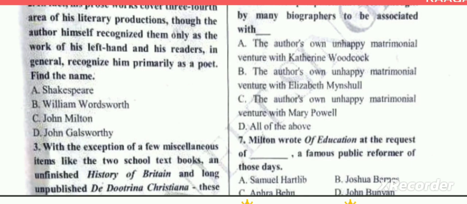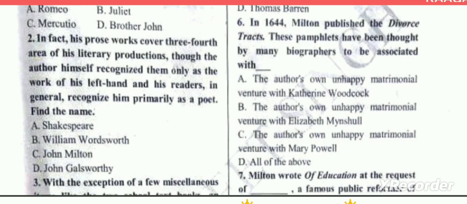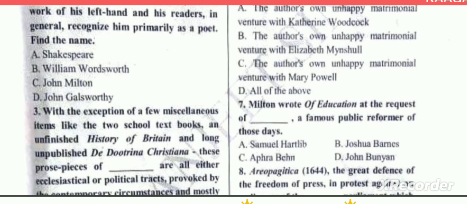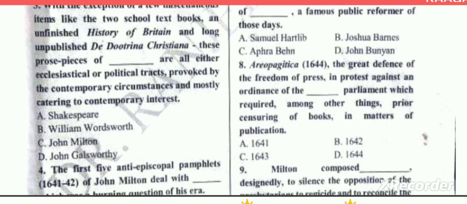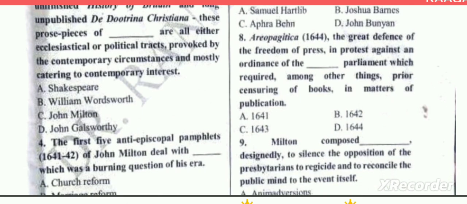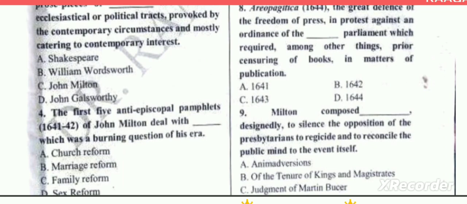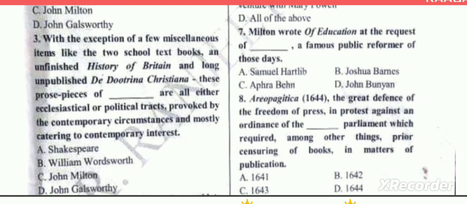Find the name, that is John Milton. Only option C is correct. Okay, third number. With the exception of a few miscellaneous items like the 2 school textbooks, an unfinished history of Britain, and a long unpublished De Doctrina Christiana, these prose pieces of Milton are all either ecclesiastical or political tracts provoked by the contemporary circumstances and mostly catering to contemporary interest. Options are Shakespeare, William Wordsworth, John Milton, John Galsworthy. So in this third question, again John Milton is the correct answer.